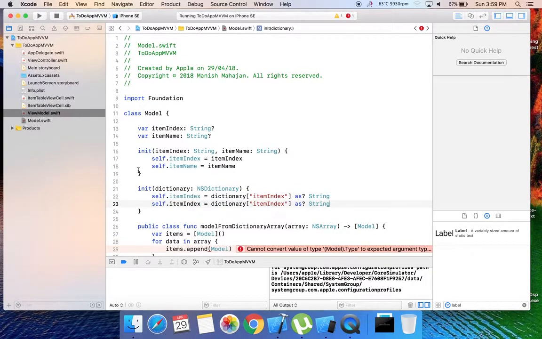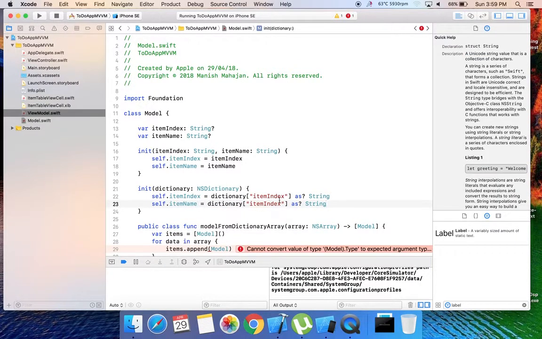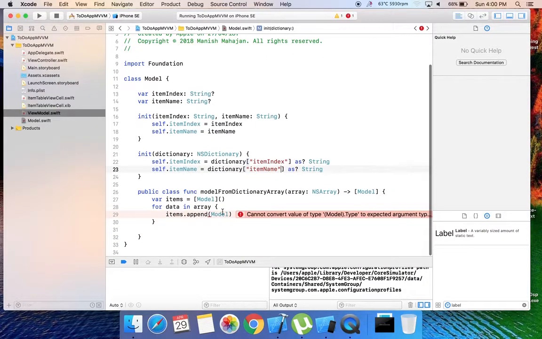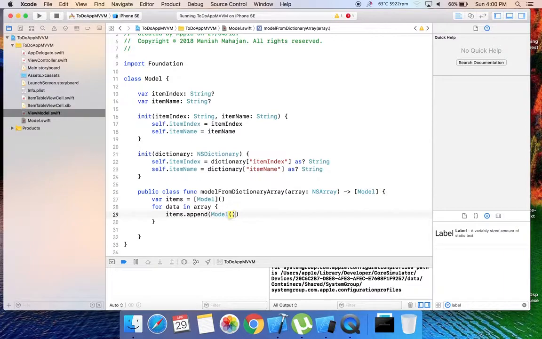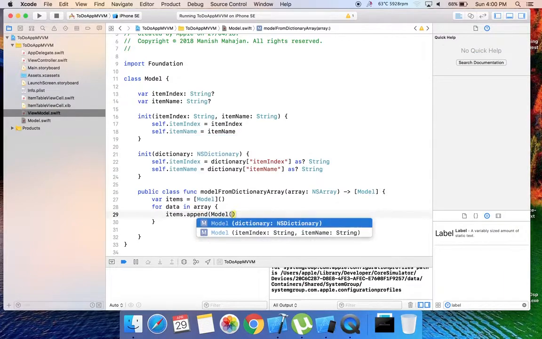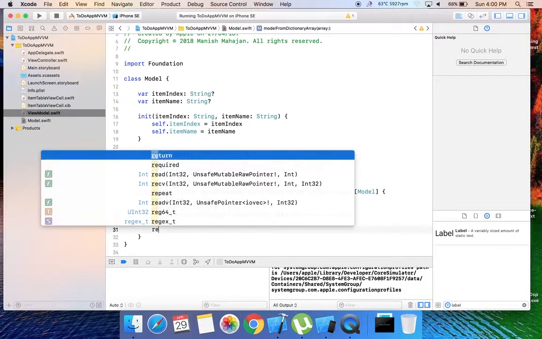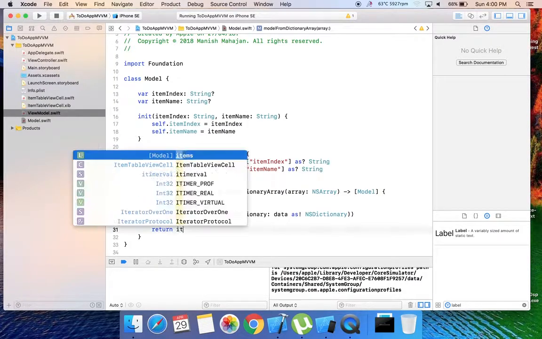Same for item name, and here is also name. So we have to append this value in items model. So it is data cast as NSDictionary, and return these items data model.